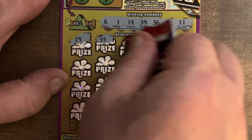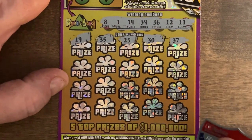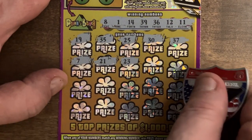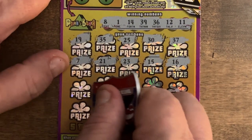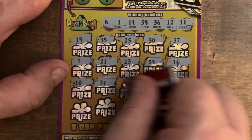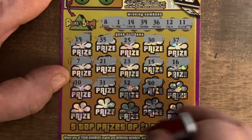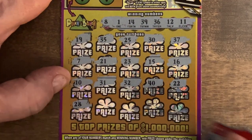Here we go — we got 19, nope. First one, nothing. 35, 36... on ticket 25 but we're not looking for that. 30, 37, 36, 7 — nope. Got an 8, 21 — nope. Backwards 21 with the 12, 23, 15, 15. Got 14, 16 — no. 10 — nope. 3, 31, 32 — see that 3? The foil makes it look nice and shiny but it fools the eyes. 22, 28 — nope.